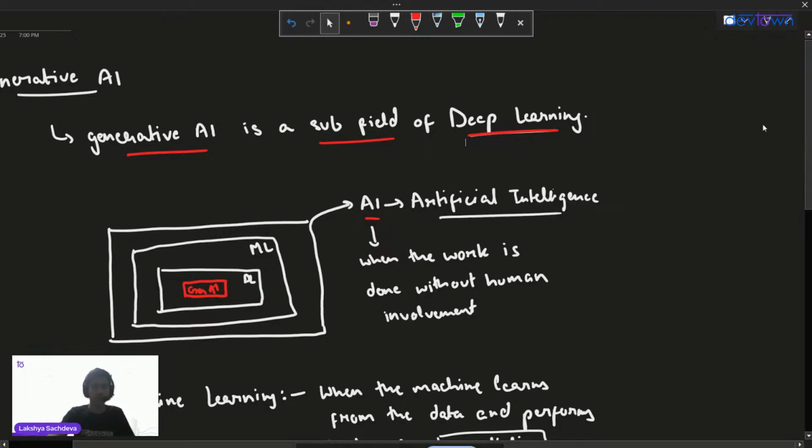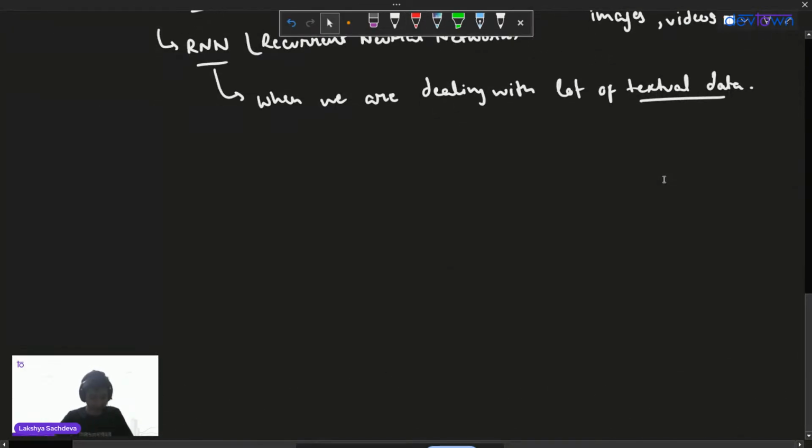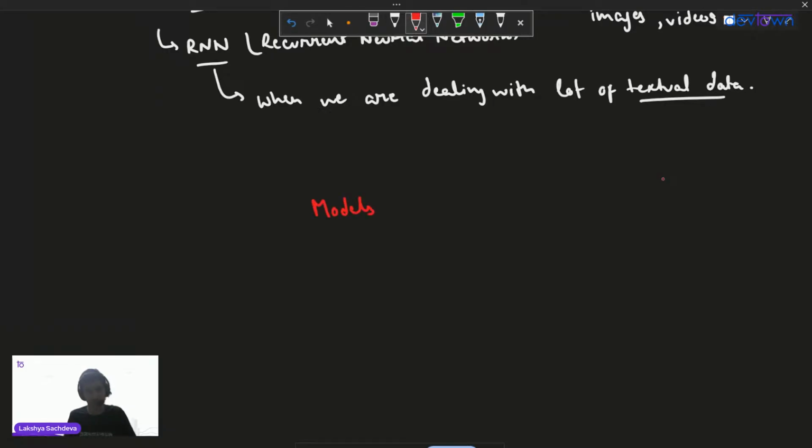Okay, sir. So now the main topic comes. What is generative AI? So the main topic now is what is generative AI. Can anyone tell me what is generative AI? So if I talk about models, we have two types of models.